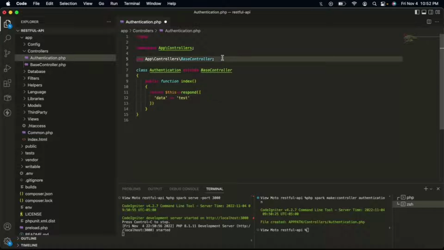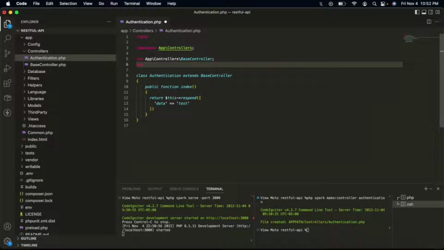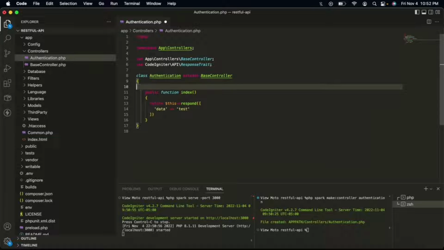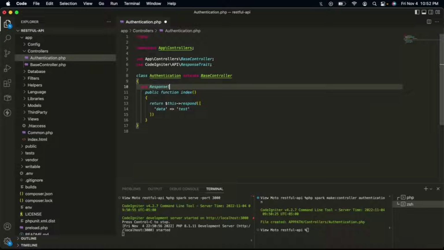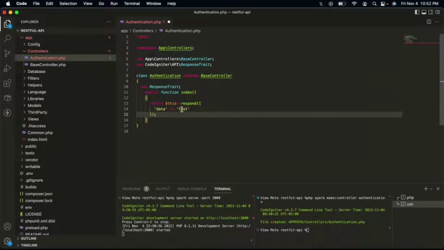And then on top of the Authentication class, use CodeIgniter\API\ResponseTrait. And then inside of the Authentication class, let's use ResponseTrait. ResponseTrait is for sending our response data to the client side or front end side.